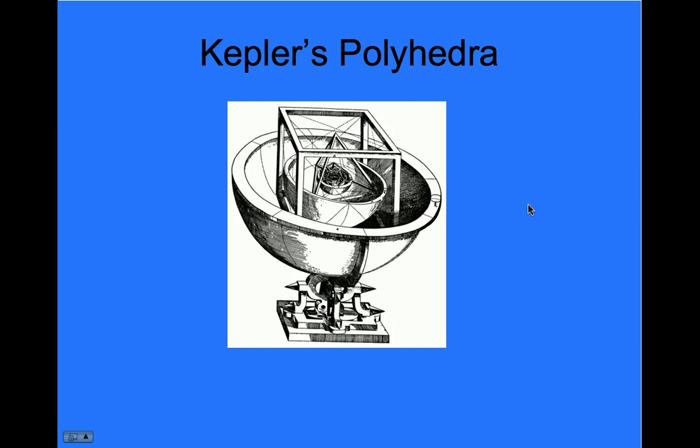That was Mercury's orbit around the sun, and putting an octahedron around that, and then putting a sphere around the octahedron, and an icosahedron around the octahedron. He took the five platonic solids and showed that that might be why the planets are the distance they are from the sun. Let me show you how this looks in 3D.